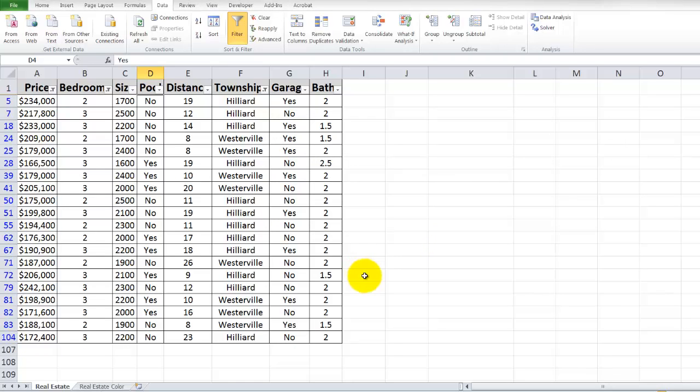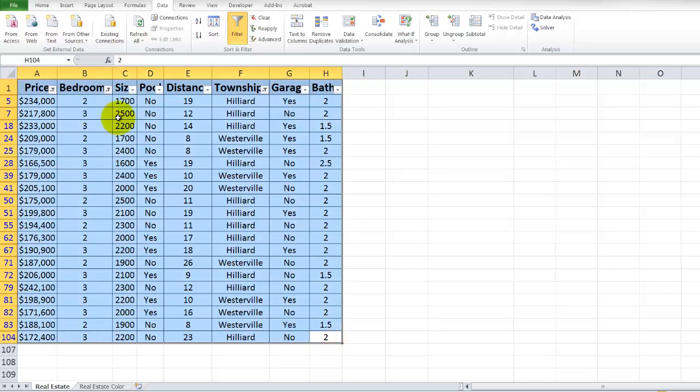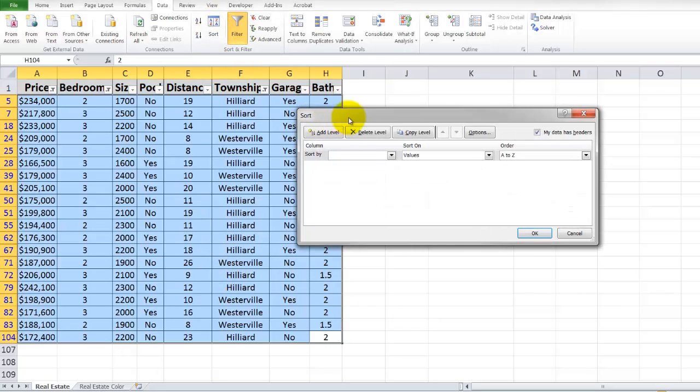What we might want to do is sort this data perhaps by price, or maybe we want to sort this by township and some other fields. Let's go ahead and do that. Let's go ahead and sort by township and then price. So I'm going to highlight the data I have available. I'm going to go to sort. I want to sort by township, and then I'm going to stack another field here that is based on price.